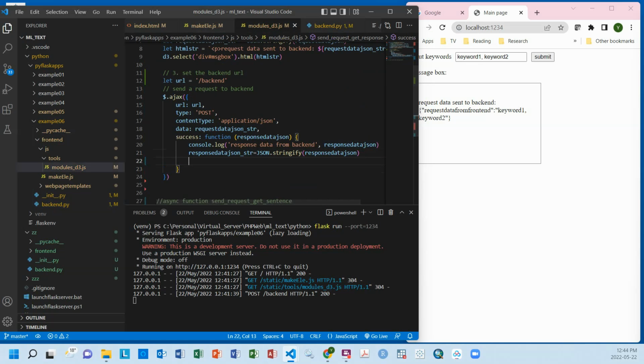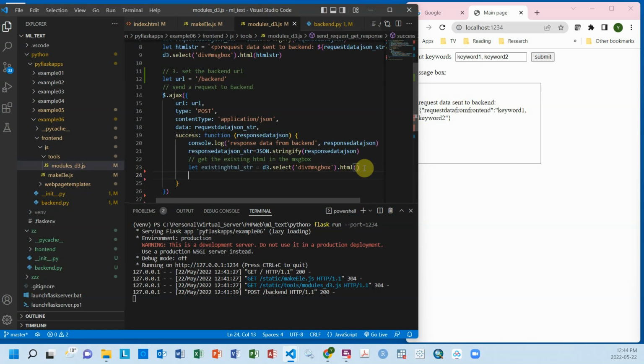Then I have to convert that into a string again by stringifying it, so as to display that in a div. Now I'm going to update the contents in this message box, but I don't want to lose the existing string or HTML code here. So first I'm gonna store the existing HTML string, which is this part. Then I'm going to make a new string by concatenating the existing string with something new, which is the response data.